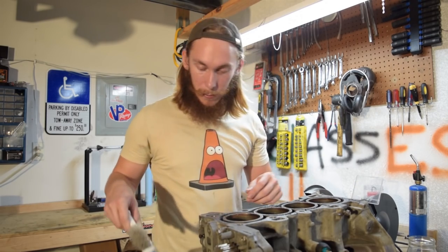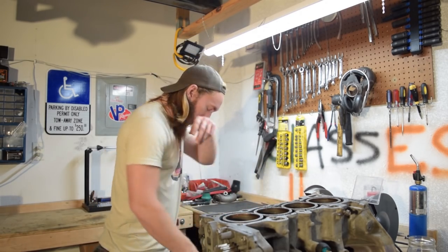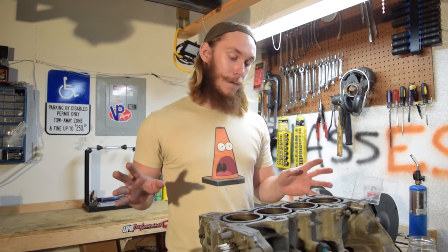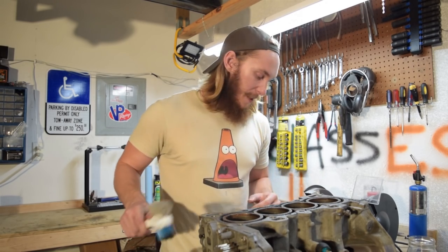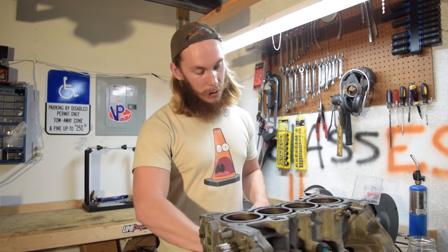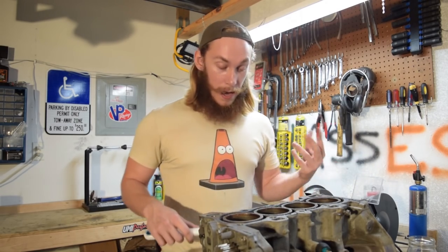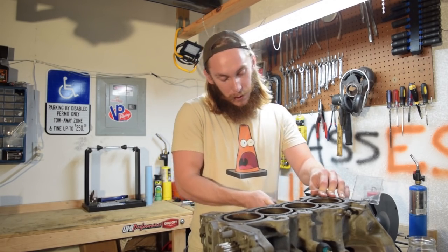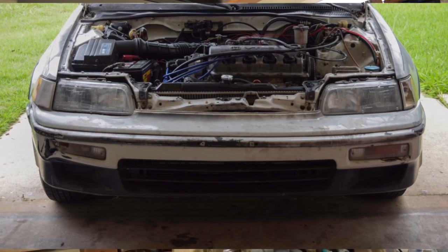The car did what it needed to do, but I wanted something more. I had a 2009 Mustang with a bunch of stuff done to it that I autocrossed regularly, so I had a fun car, but I just didn't want a really boring daily driver. So I put the Civic up on Craigslist for trade — just make me an offer. The guy who had actually owned that same Civic two owners ago saw it and said, 'I have the CRX, you want to trade?' I thought: CRX still has a slow engine, but it's a really cool, iconic Japanese hatchback. So I said absolutely, and that day I drove over to his house and we did the trade right there.